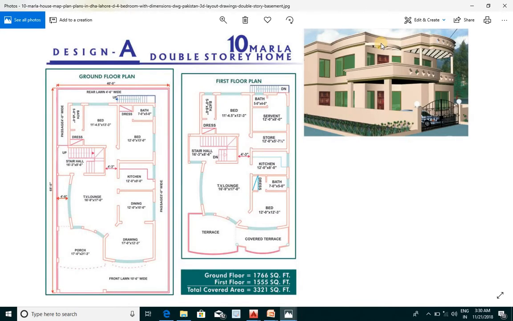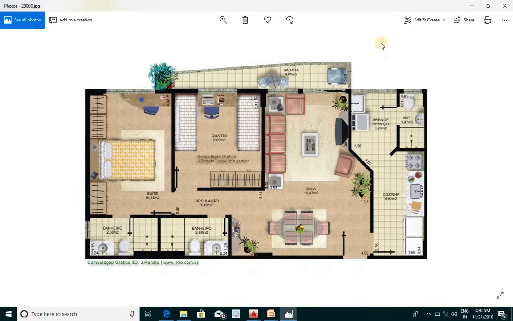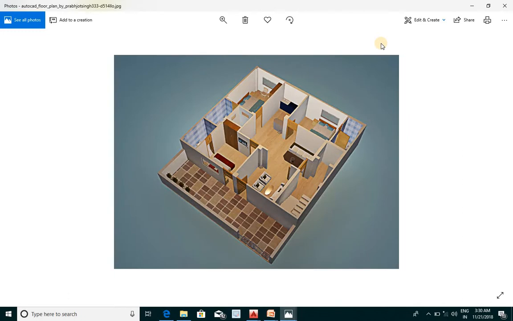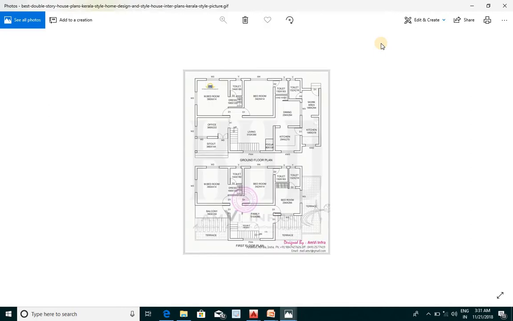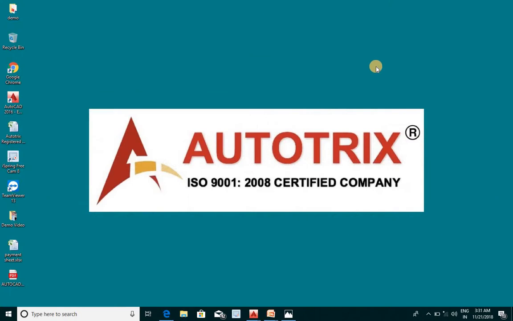This is the 3D part. You can do it in AutoCAD like this. This is the top view, meaning the plan view of the drawing. This is the plan view. The second one is the 3D of your drawing. All these types of projects you can do in your classes. If you have any query about your project, or any personal project, you can also consult with the faculty. They will explain as per your knowledge. So this is all about the AutoCAD architecture civil demonstration.